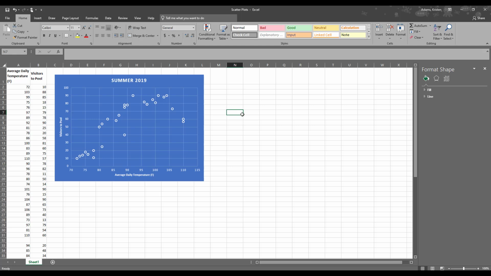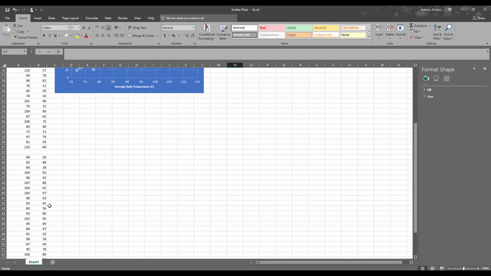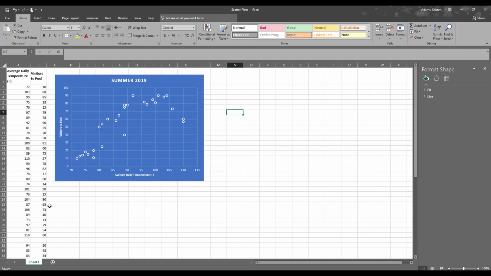Okay, now that we can have a really good look at our data points, we can see that generally the dots trend upwards. So we can say that there's a positive correlation: the warmer it gets, generally the more visitors there are to the pool, until it gets maybe about above 100 degrees or so, and then the number of visitors kind of drops down. However, we do actually have some more data points. As I said, this is entirely fictitious, but let's just say that this first set that we have here is just for June. We actually have some down below here for July. So let's add those in and see if the trend is the same or if it changes once we add those in.